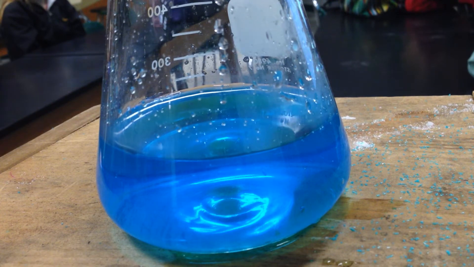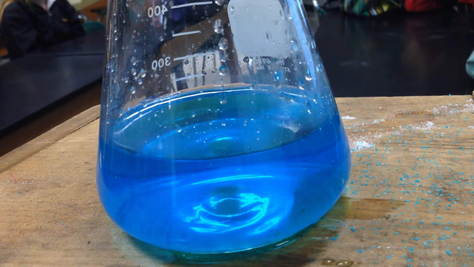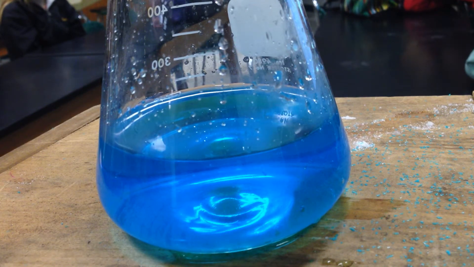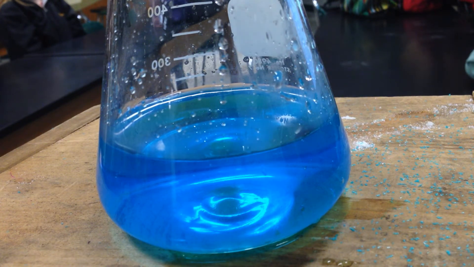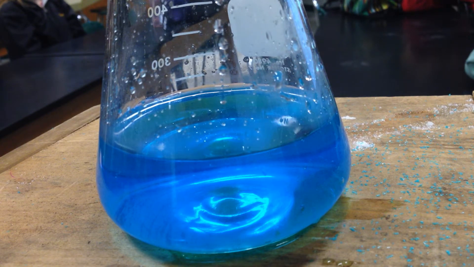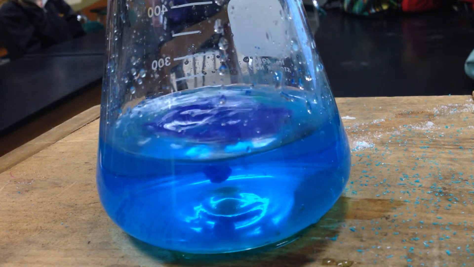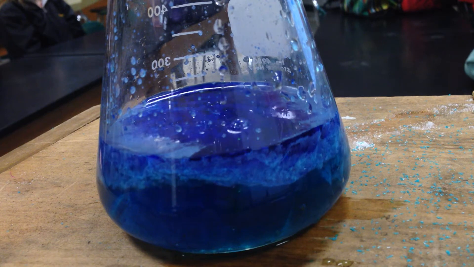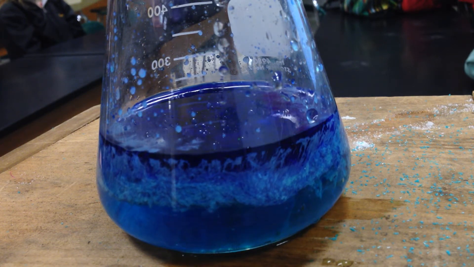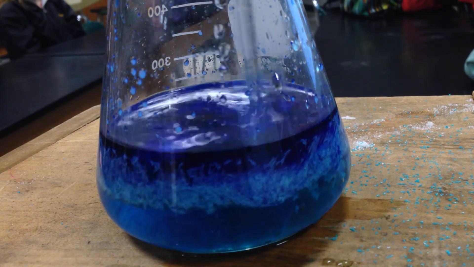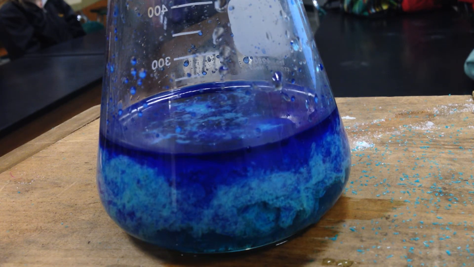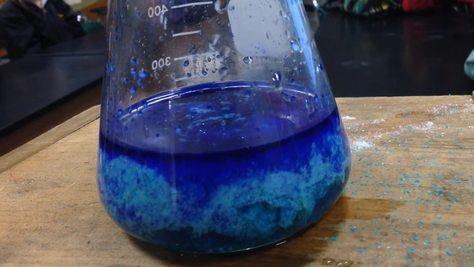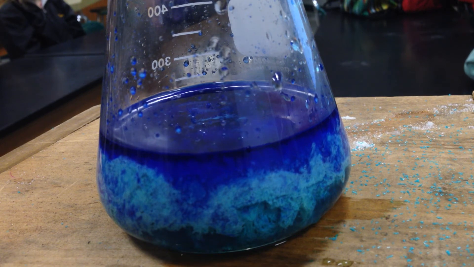But now I'm going to change the ligand one more time. Now I'm going to add some ammonia. I'm adding NH3, I'm changing the ligand again. So therefore, ammonia is going to change this color because it's going to change the gap, the splitting in the d's. And you get that royal blue color. You're going to have some precipitation, but that blue, royal blue color that you see on the top there, that Russian blue color there, that's the result of the ammonia. And that changed the ligand, changes the color, and that's the classic copper-ammonium complex.